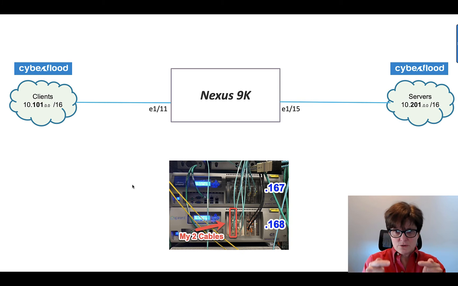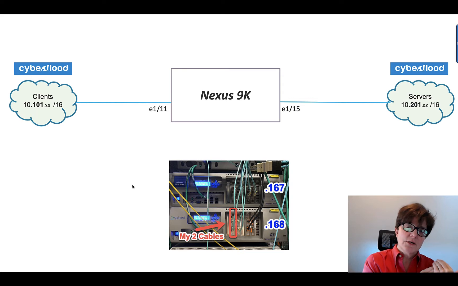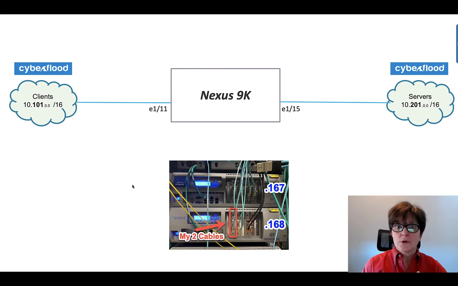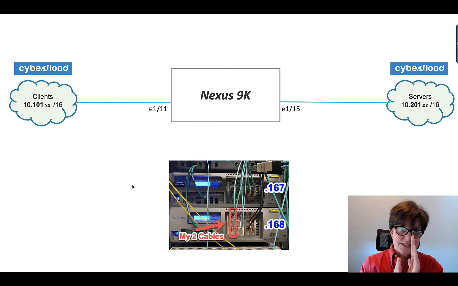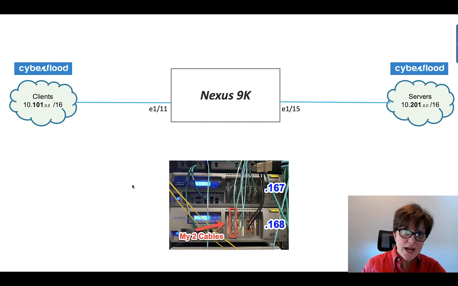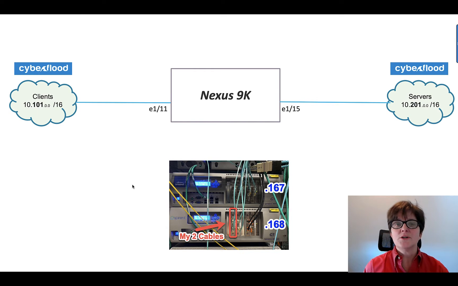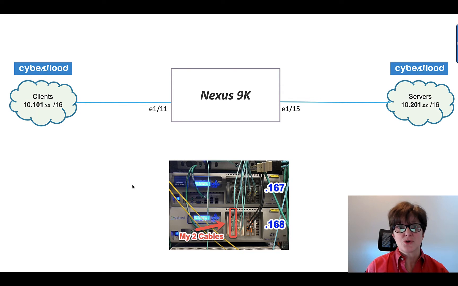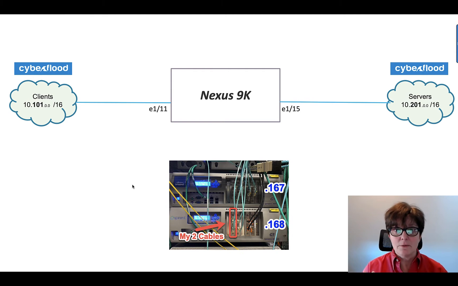In our lab environment these are the two C100s, racked on top of each other. .167 is the first C100 and .168 is the second C100. The CyberFlood is connected to both and it's a shared environment, so different people can get in. I'm just going to use the first slot on the second C100 — my two ports are on the second chassis in the first slot. A queue is a construct — number one, it's a reservation. I'm reserving those two ports, and once reserved, no one else can have them. It goes gray and everyone will see it's not available.